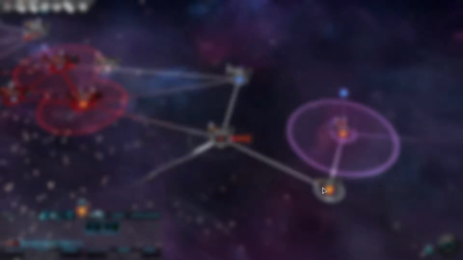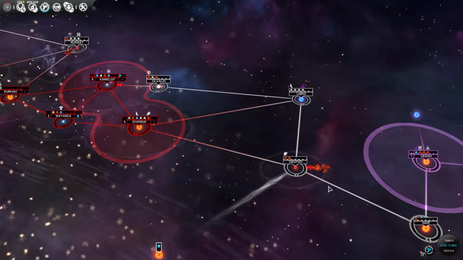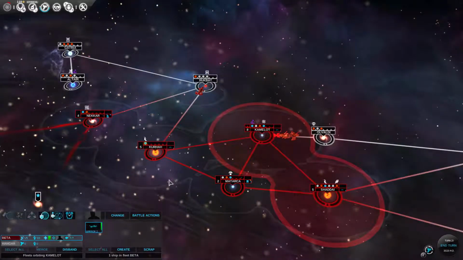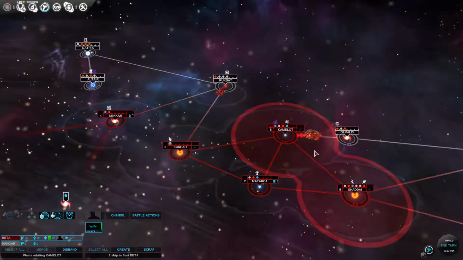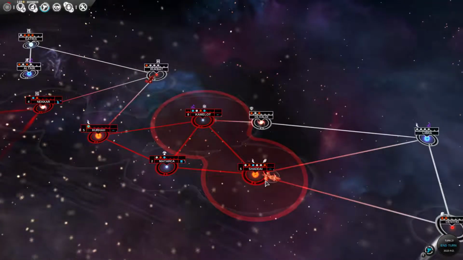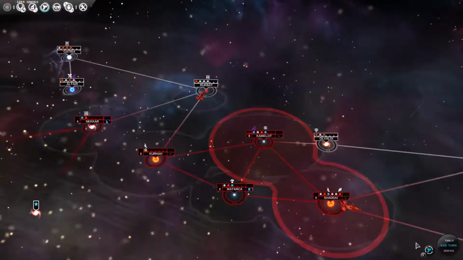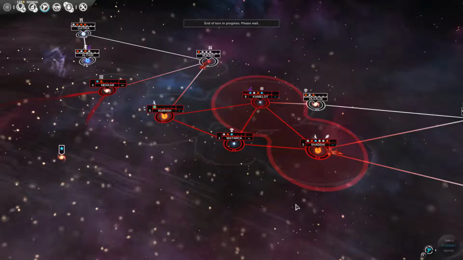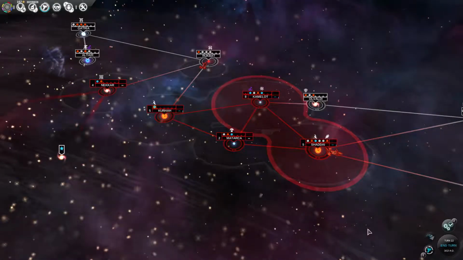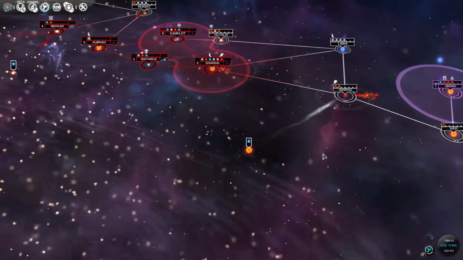Okay. Okay. So I'm going to kind of guard this area. And just in case, I'm going to send another ship over that way. And hopefully we can start spitting out our nest ships. Doing good. Doing okay. Okay. Alright. So let's start moving everything.